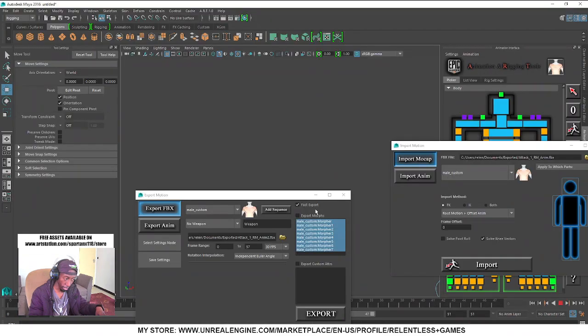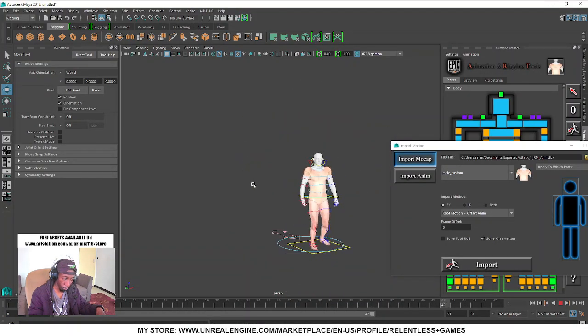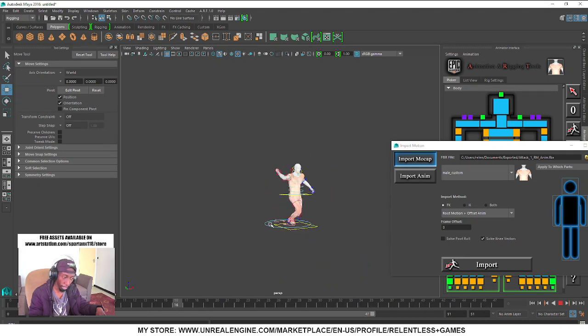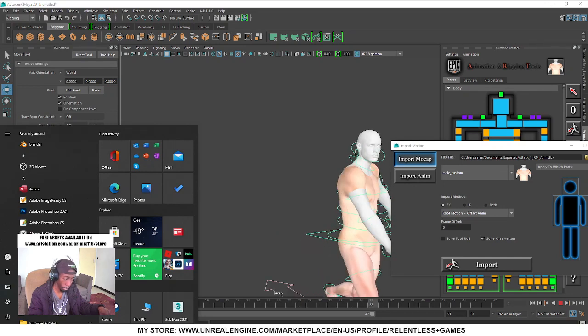I think whether your original animation has the root moving or not, the root just stays in place when you export the animation. So that's why it has to pass through another app. So anyway, that's how you would solve that. I believe that's how I solved that, because I've had this problem before.